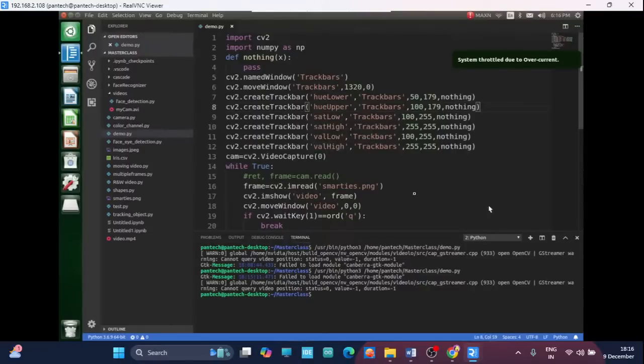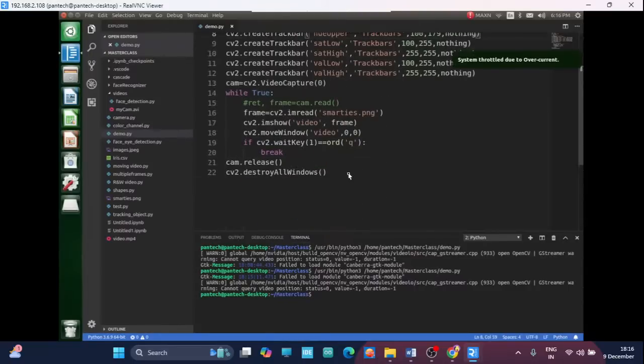Okay, so I'm just going to add a few more lines over here. Inside the while True, after this line, okay.